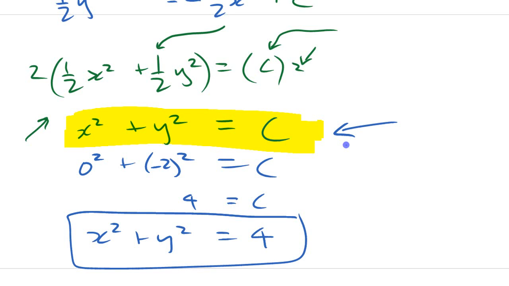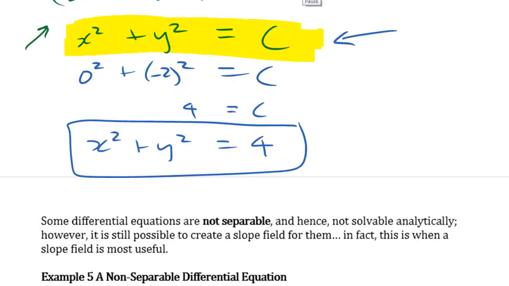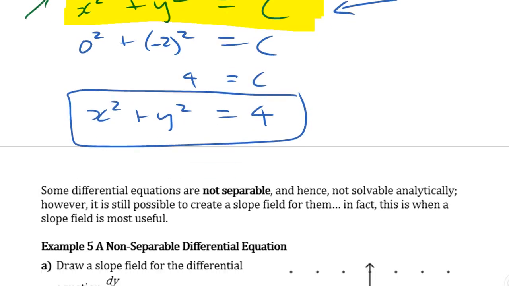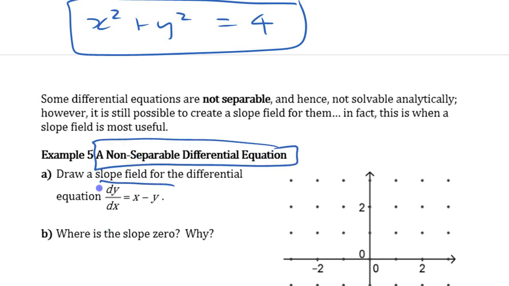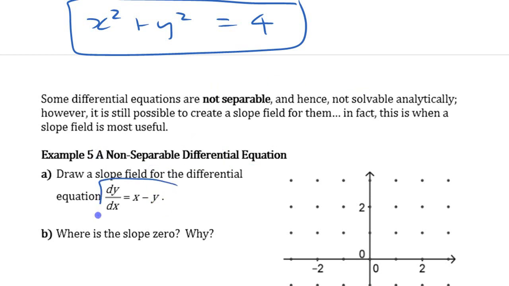All right? There's one last thing in this section now that I hope you have a good understanding of slope fields, differential equations, and stuff like that. The last example here is, I wanted to give you this as a kind of a discovery thing, but if you read the title, it kind of tells you, if you try and solve it algebraically, you might run into some trouble. I thought, well, maybe I won't make the title give that away, but this one's one where you can't separate it.